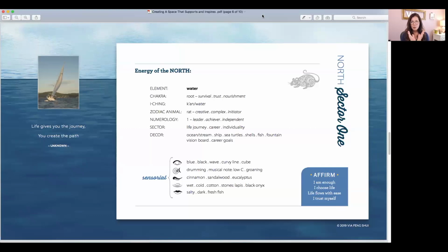The north sector occupies 45 degrees, right? So there's 8 directions and then there's the center. So we really want to know a little bit more specifically where that 45 degrees is sitting on your floor plan or over your house. That energy of the north is a cool energy, and it's governed by the Chinese element of water. Okay? Yang water energy is the ocean. It's deep, it's mysterious, it's unpredictable.